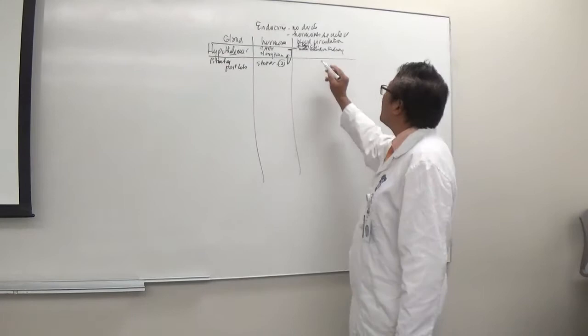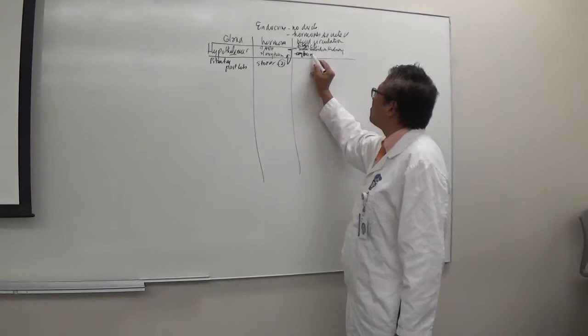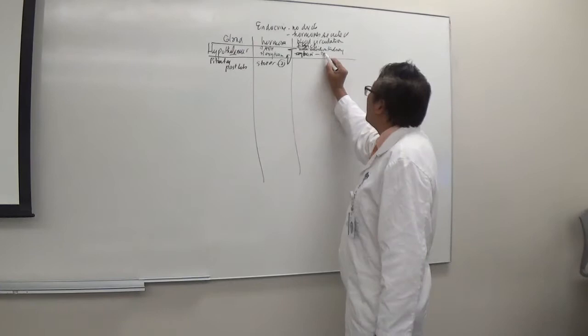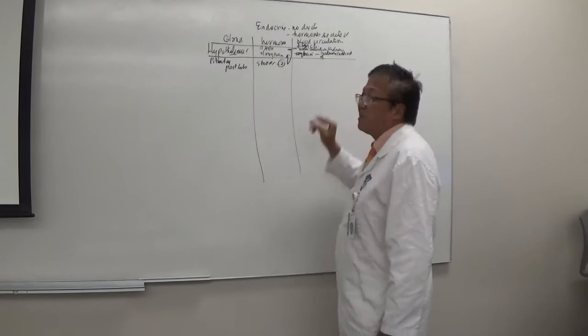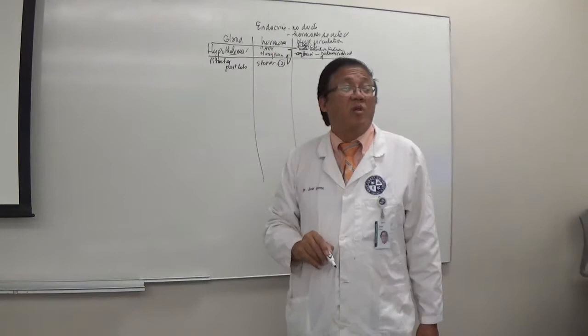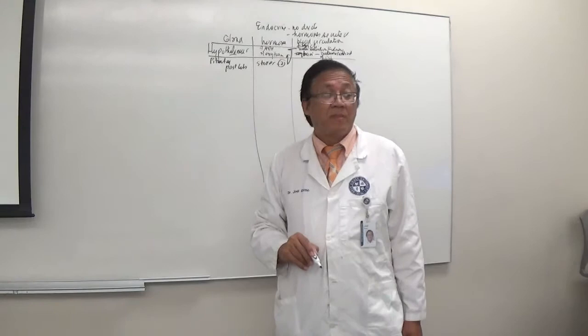What is the function of oxytocin? Contraction. Okay. Uterine what? Uterine contraction during what? Labor. Correct. What is the purpose of that? Why do you want the muscles in the uterine wall, called the myometrium, to contract during labor? So you can push the baby out, or expel the baby.